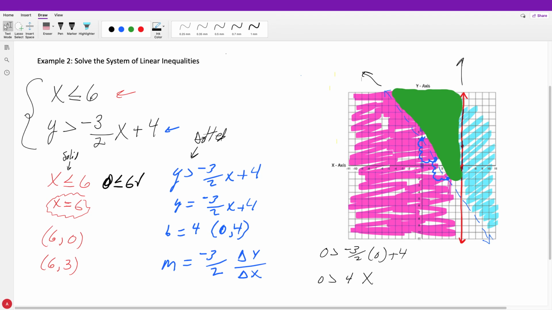A lot of you, when you handed in the last question to see if you needed to watch this video or not, forgot to shade the region. You were graphing the boundary line correctly, but then you forgot what it meant to be an inequality, and that it's not just that graph, but it's a region that we're looking for, and we needed to test a point to see which region we shade. So that is our answer. Those shaded regions are the answers, not the line. The line is part of our answer, but it's breaking up our graph into two separate boundaries, and the shaded region is our answer.